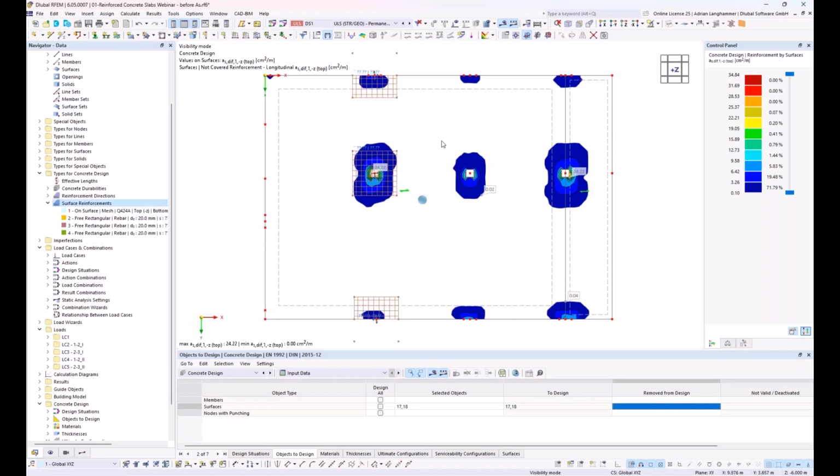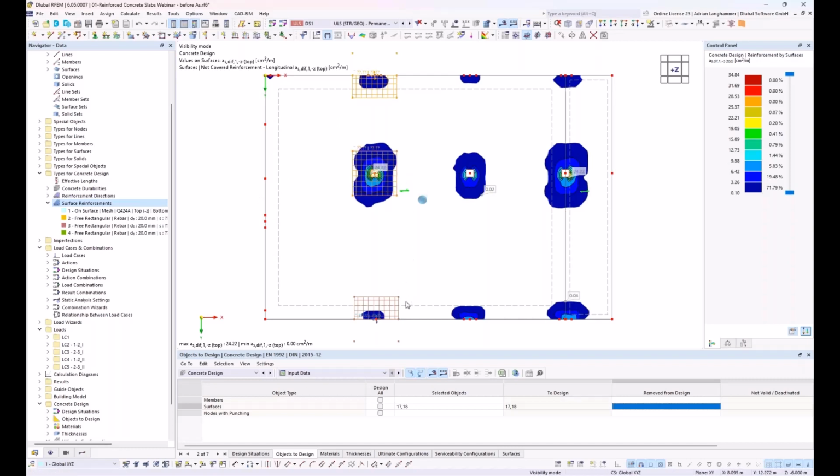There's also an alternative way. The surface reinforcement is like every other object in RFEM. It behaves like a surface, or like a free load.